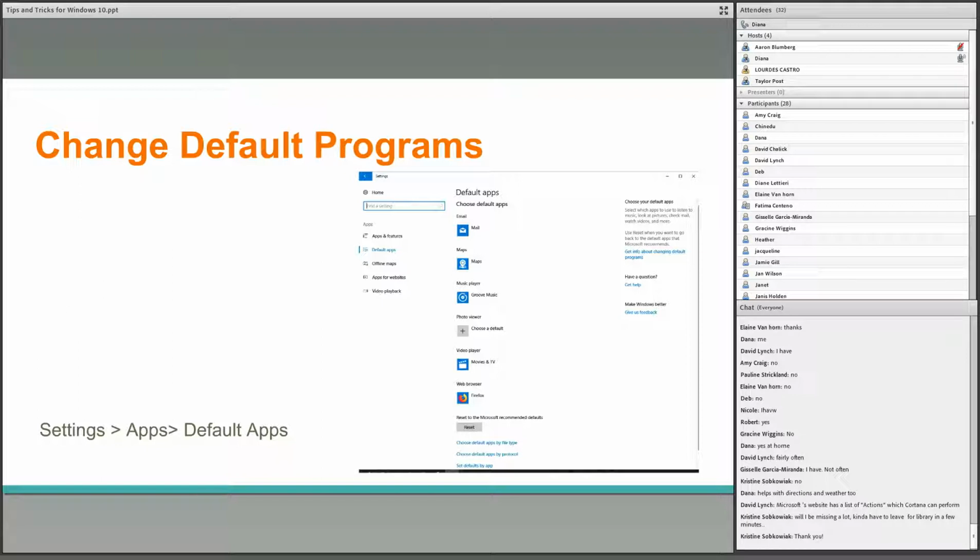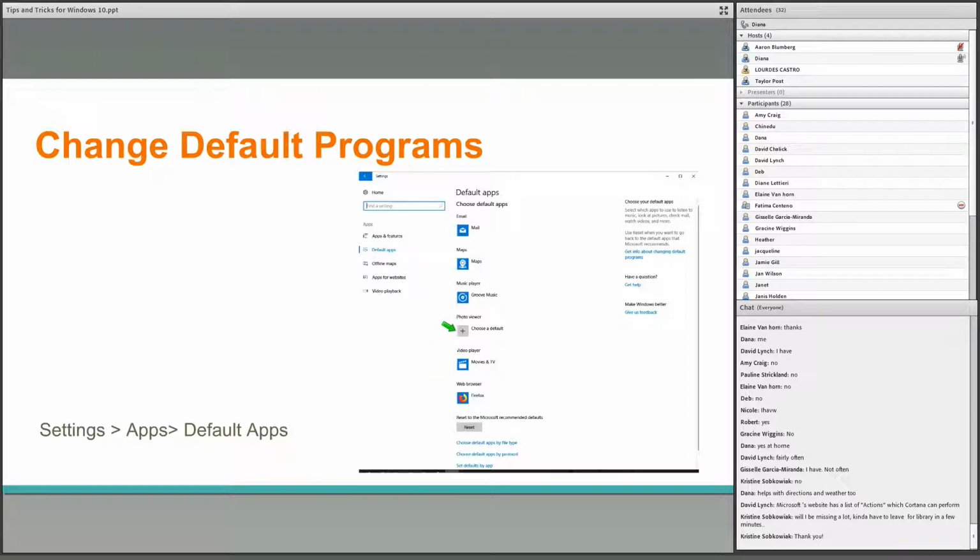We talked about changing your browser earlier, and I wanted to show you where this lives, because there's a lot of other stuff in here as well. So settings, again, and then under apps, default apps. This is the path down here: settings, apps, default apps, and you come over here and it will tell you for every app what the default to open it is, and you can go through here even further. So I can change my browser. Right here it's Firefox, and if I clicked on the word Firefox, it would tell me all of my options.